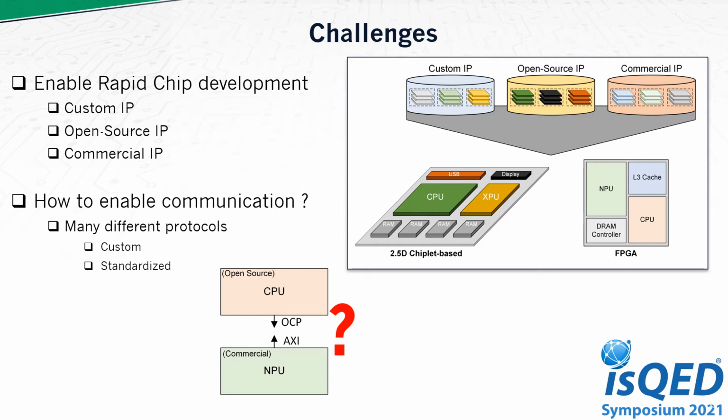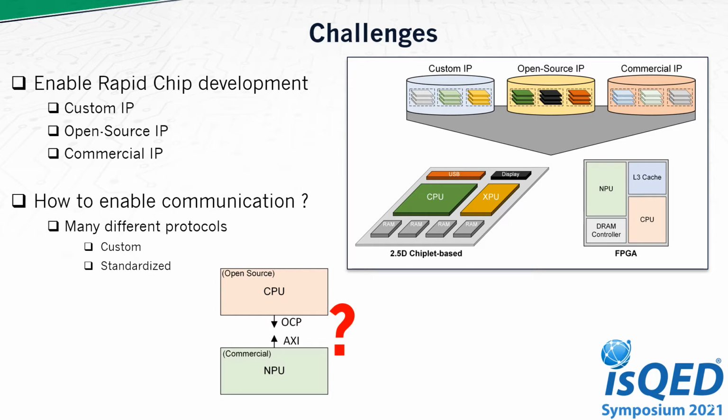However, this idealized design framework faces one key issue: communication. IPs typically use different protocols, whether custom or standardized, and thus bridging or redesigning existing IP is prohibitive to mass integration. So for example, in the bottom figure, how can we make an open source CPU communicate with a brand new DNN accelerator if they use different protocols?